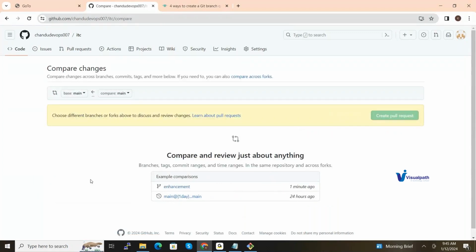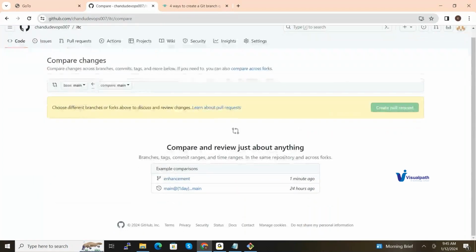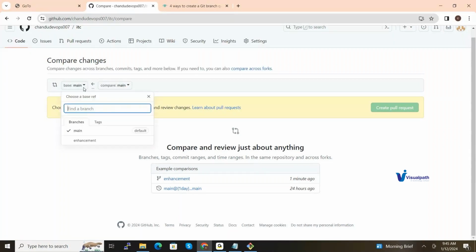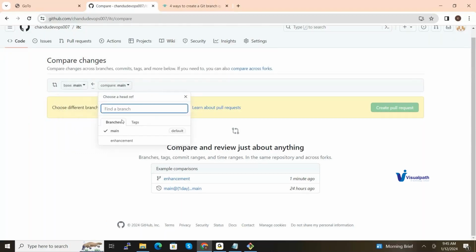See here, compare and review. Branches, tags. Example comparison: enhancement and main. Base is from the main branch, compared to enhancement.